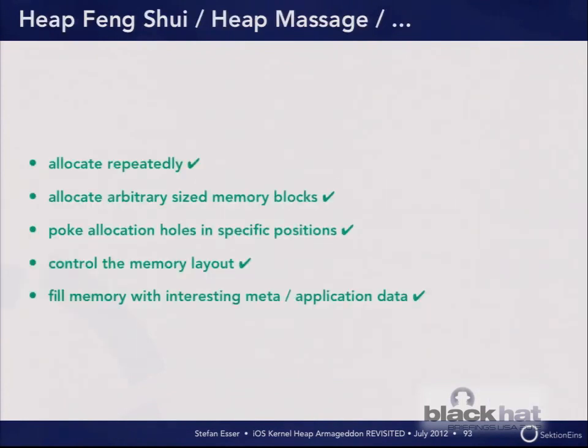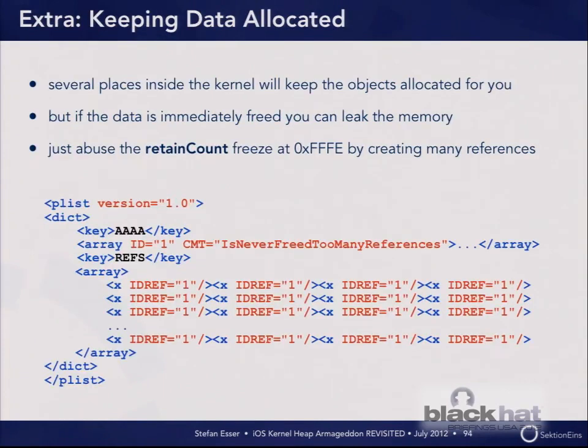And when you combine all that, of course, you have everything that you need to do an actual heap spray or heap feng shui. And that's basically more or less the end. Just a last slide, there's a special gimmick. If you just want to crash the kernel, you can use the same function: you create some objects, and then you create references to them, a lot of them. This means this memory will never be freed after the IOKit API returns. Then you call it several times until the kernel runs out of memory, and there you have a kernel crash.